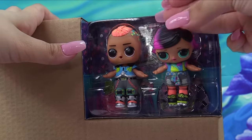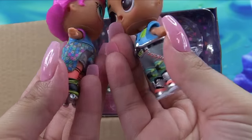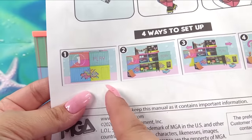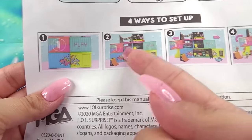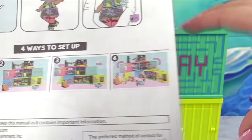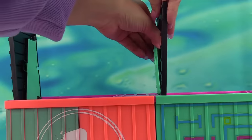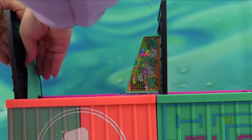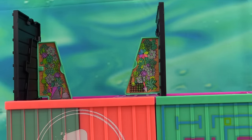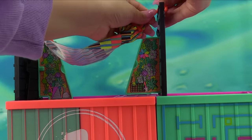Let me take them both out — so they must be brother and sister. Here they are, they look so cool. She's got roller skates on. So here is the clubhouse out of the box. There are four ways to set it up: one, you can set it up just like it is; two, you can set it up this way; three, you can shift this side to side; and four, you can twist it to turn it around. So over here up top, we can put the hammock. These parts swing on out — it's got little flowers and pretty artwork on there. That goes right there, and then we can set up our little hammock up here. Easy peasy.